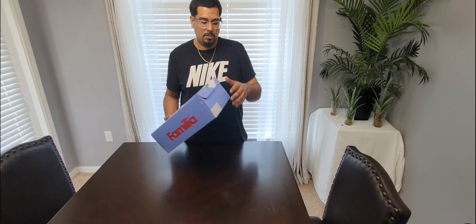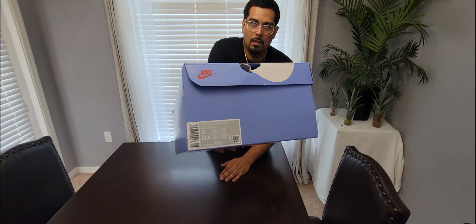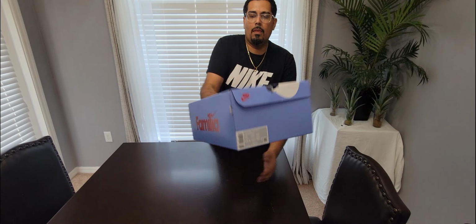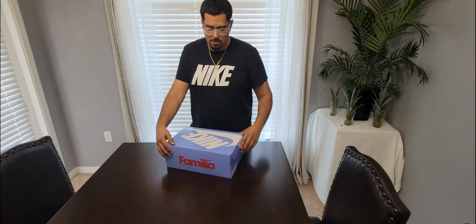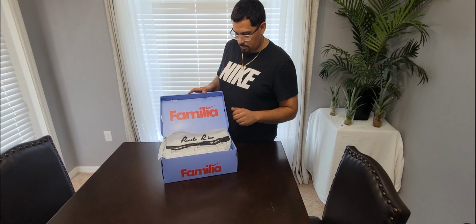It is the Air Force One. It's called the Air Force One Low PR Day. If you look at the label, you may not know yet what it is. You'll find out soon. Inside, we also have printed Familia.